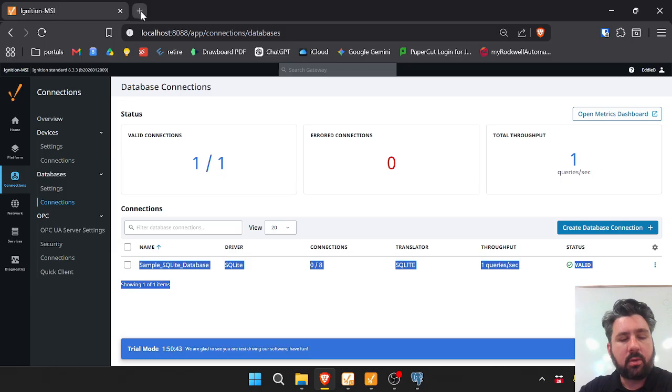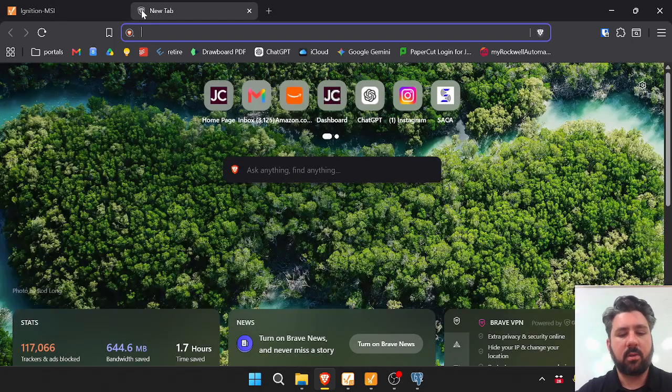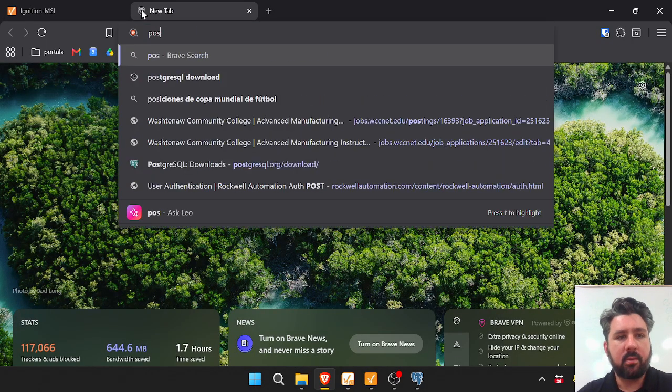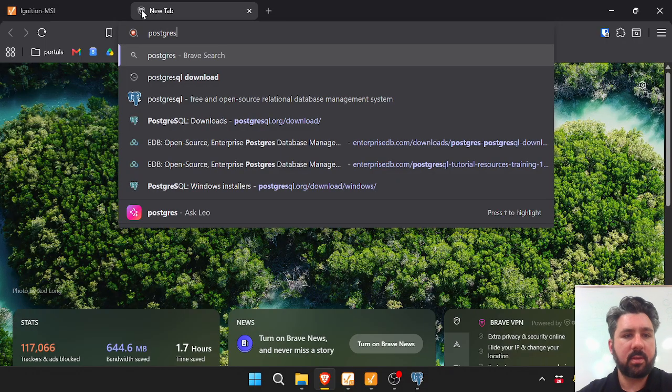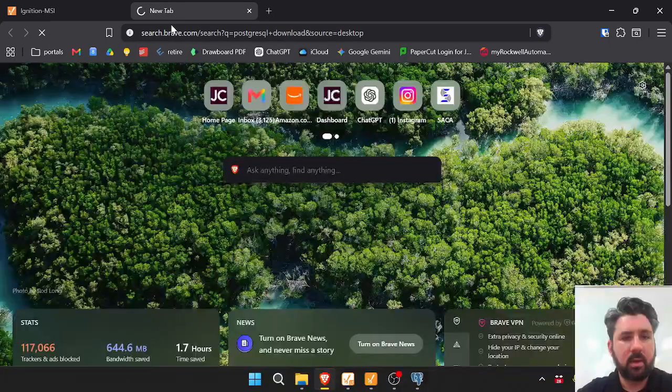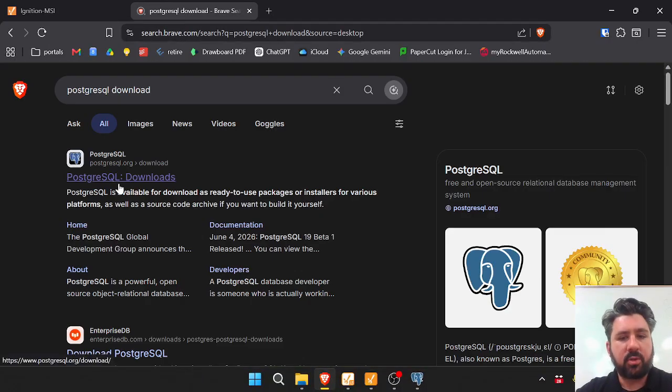So, in order to install our database, we want to look for Postgres SQL download. So SQL stands for Structured Query Language, and it's used with a type of database called a relational database.